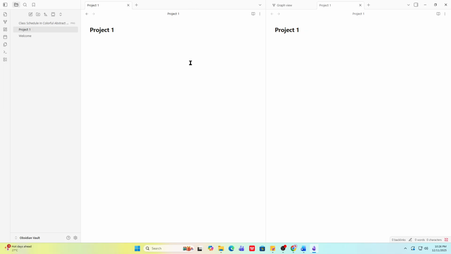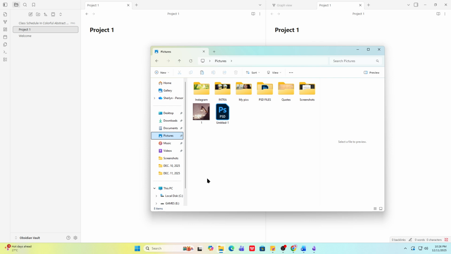Find the image or video on your computer, then drag it straight into the spot in your note where you want it to appear. When you drop it, Obsidian copies the file into your vault and instantly embeds it in the note. You'll see the internal embed link appear, and in preview or live preview, the media shows up right in place. This works great for common formats like JPG, PNG, GIF, MP4, and more, and it's one of the fastest ways to get visuals into your ideas.